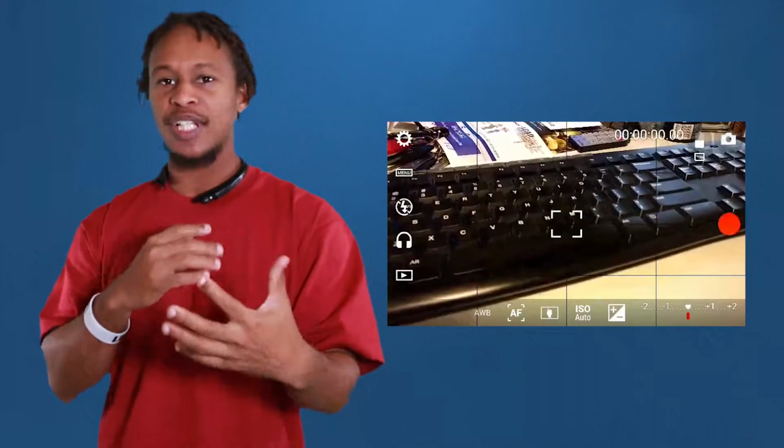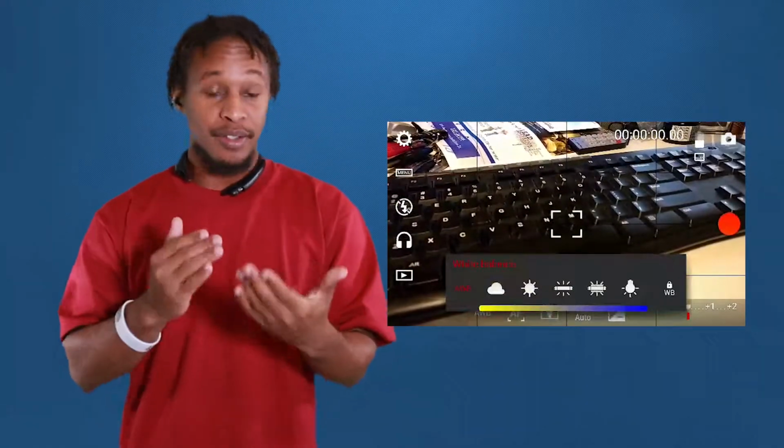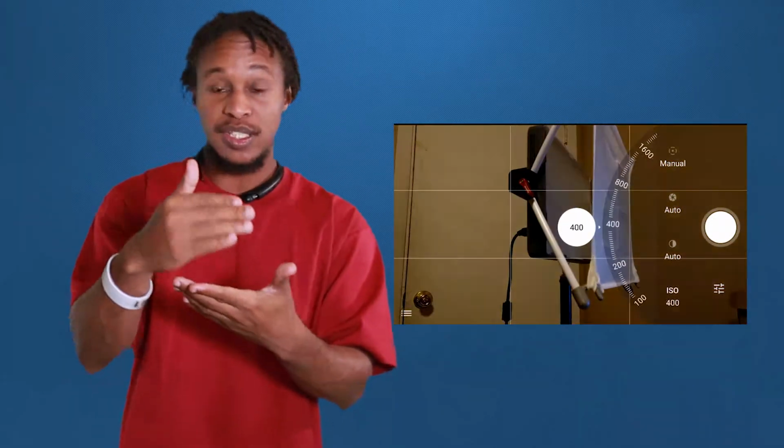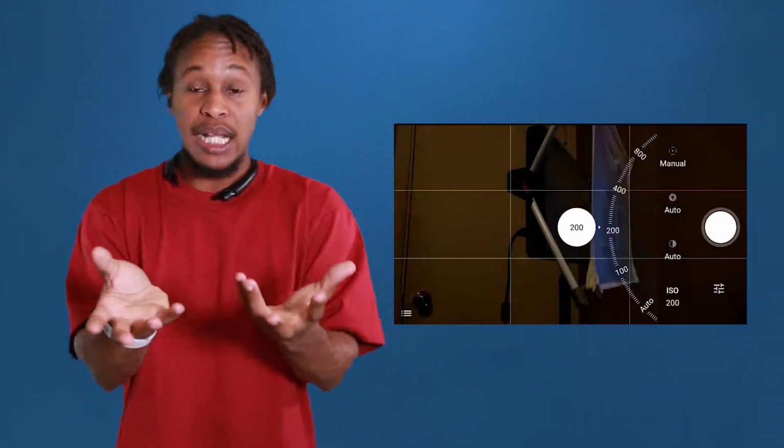The aperture, the f-stop, and all that stuff is not really hard. It's just what's in focus, what's not in focus, what's light and what's not light. Let more light in your camera, let less light in your camera. And you're going to figure out the ins and outs and the do's and don'ts as you go along. It's not always about having the most pristine footage, but it's about having footage. So make sure to play with your camera and figure that out because your phone is a very powerful thing.